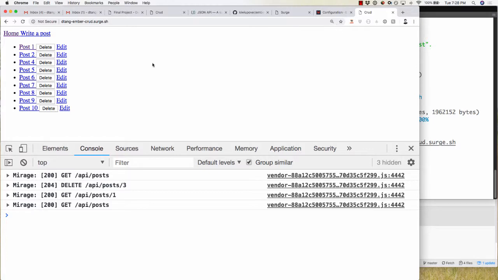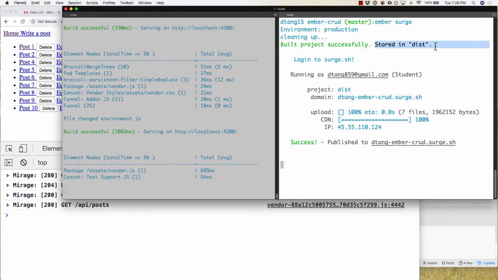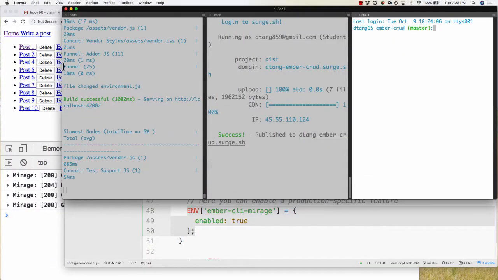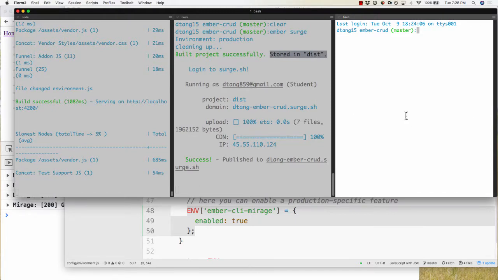Do you know what the name of the JavaScript bundle is when you build it? Like the file names. When you build it, it gets pumped out to a dist folder. Right? Yeah, I think it even said stored in dist, right? Yeah. And actually, while we're at it, there's another command it's doing behind the scenes. We can say ember build --environment production, and you could say environment development, and that's actually being run when we said ember surge, so that's why the add-on was just nice.